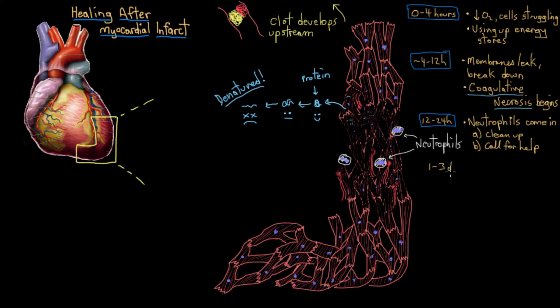Now a little bit later, between about one to three days, the cavalry arrives. There's lots of neutrophils around now. You've got your cardiomyocytes still degenerating. Their nuclei are going away. Their striations are disappearing. And your neutrophils are just everywhere. They're just taking apart or lysing the dead cardiomyocytes.